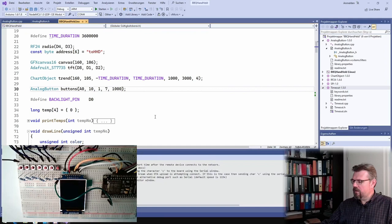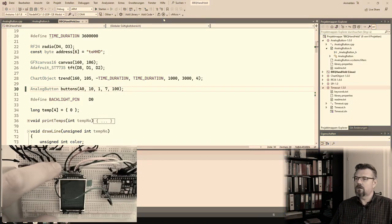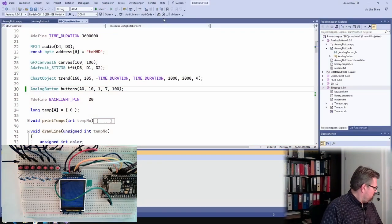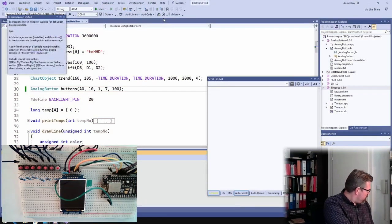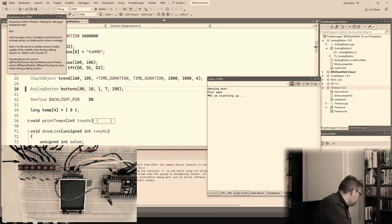Okay, this is good, and if I make it faster, I have probably the issue that I'm always getting a lot of presses. It would be nice, actually, if I only get one button press. But one thing I still want to try, how is this behaving with lower battery? Time is money, but I don't care. I have to use here a battery pack. I have here prepared already two pretty low voltage batteries.